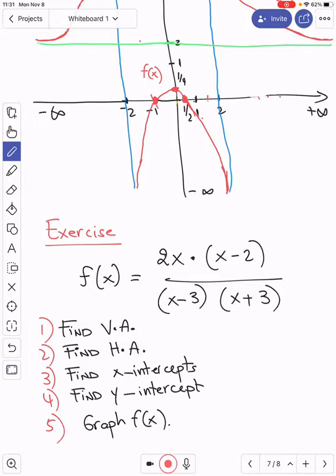Professor, yes, please. The vertical asymptotes will be x equal 3 and x equal -3. Yeah, for the vertical asymptote, yes. The horizontal asymptote will be 2. Yep. Yes. The x-intercept will be 2 multiplied 2. No. So we're going to have 2 and 0. Yep. Then the y-intercept will be 0. Yeah, it's going to be just 0.